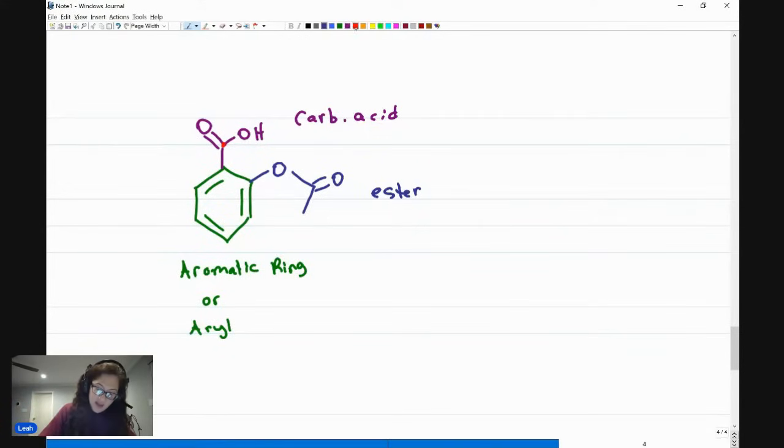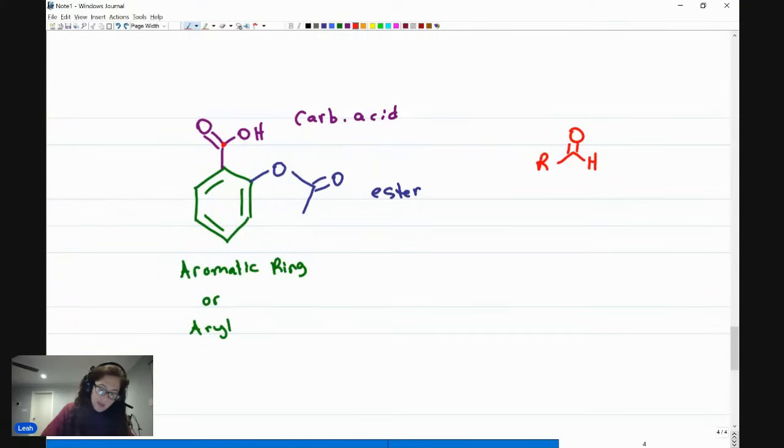I saw in the comments aldehyde. An aldehyde is when you have an R group, and then attached to that at the end of the chain, you have a carbonyl with a hydrogen, which is very, very close, but we don't have the hydrogen at the end. This thing keeps going.